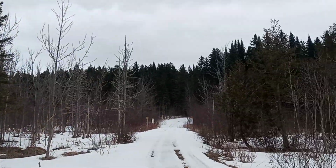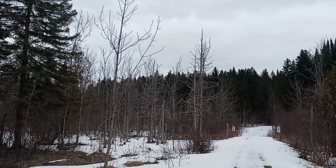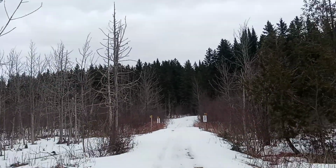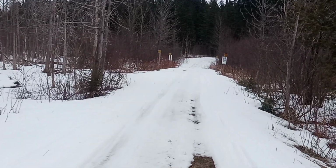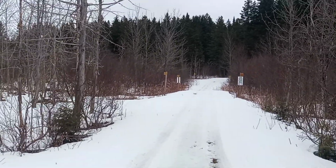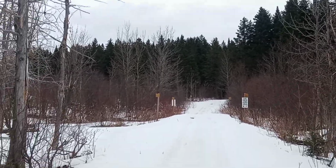But anyway, so I went in up here, and I walked in, and then all of a sudden this brook that we're going to come up to is in my way. Sorry if we're really bouncy, I'm slipping in the snow. So I see the brook, and I'm finding a place to cross, and I'm looking, and it's pretty deep, and it's moving pretty good. So I was like, well, I'll go down a little bit.